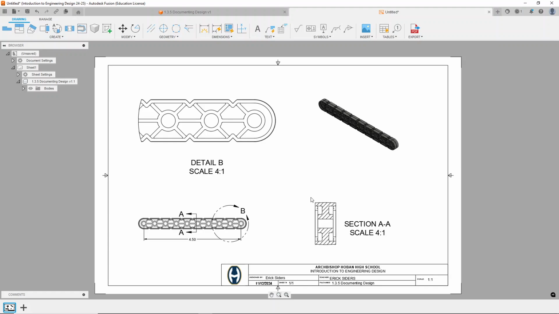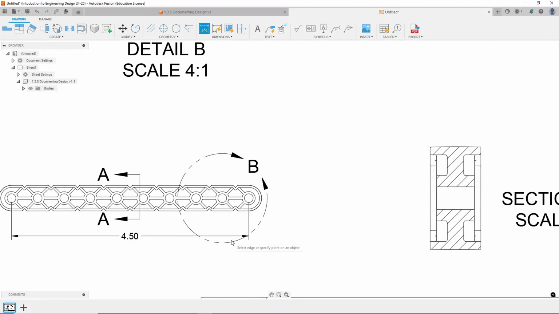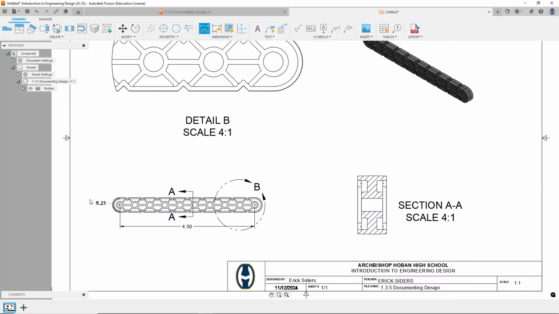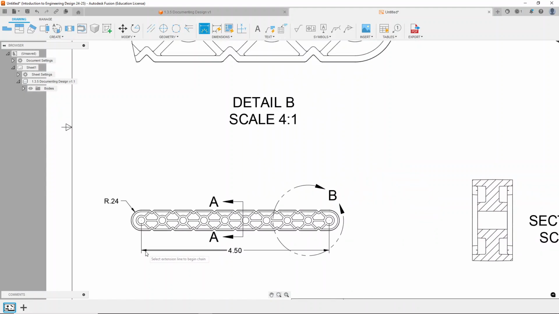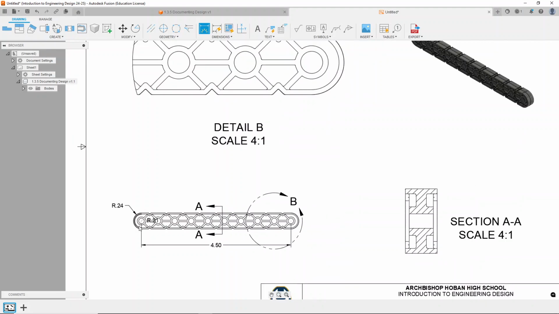So we have those two detail views. Now we can more appropriately dimension. Adding a dimension line, the first thing we should also add on this large object is this outer radius. With this outer radius, now we have the length of the object, and we have the radius that the end is curved around because it has that same center point. So now that's everything we need to add for our main object.